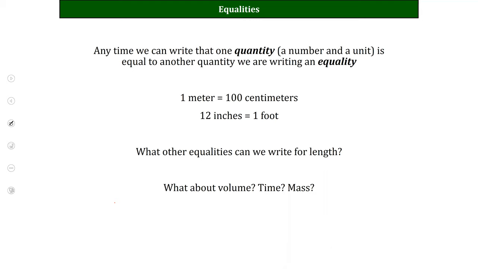Somebody on the quiz asked me about time units and why we don't have a better definition of what a second is, compared to just doing it astronomically. Because a second on Mars should be the same as a second on Earth, even though a year, the distance around the sun, is not the same for both of them, right? So they've actually redefined a second to be the amount of time that it takes in cesium-127 to decay X number of times. So basically they redefined a second in terms of the half-life of a radioactive isotope, because that should be universal, not having anything to do with our particular position in the solar system.